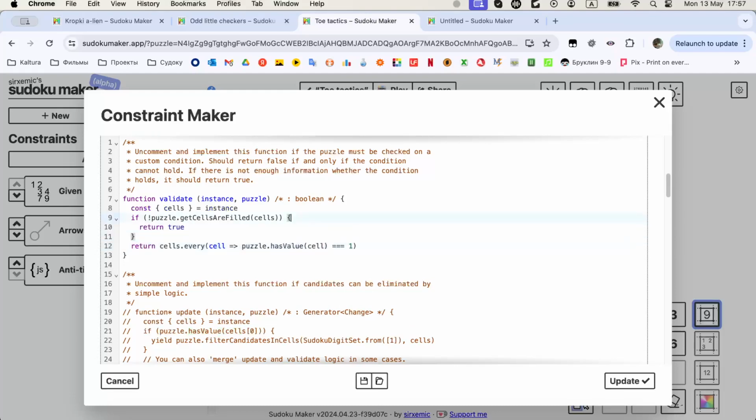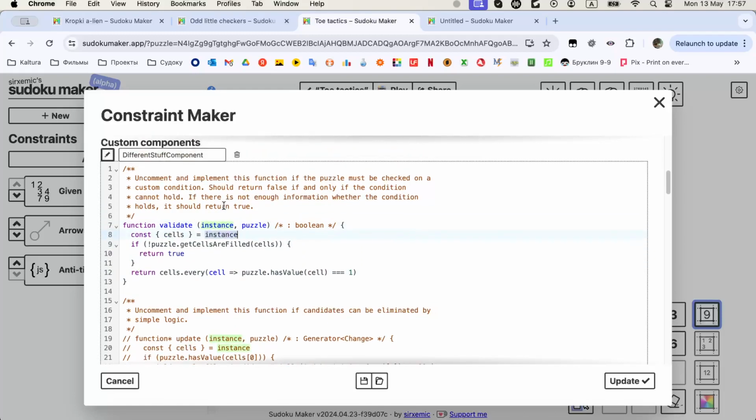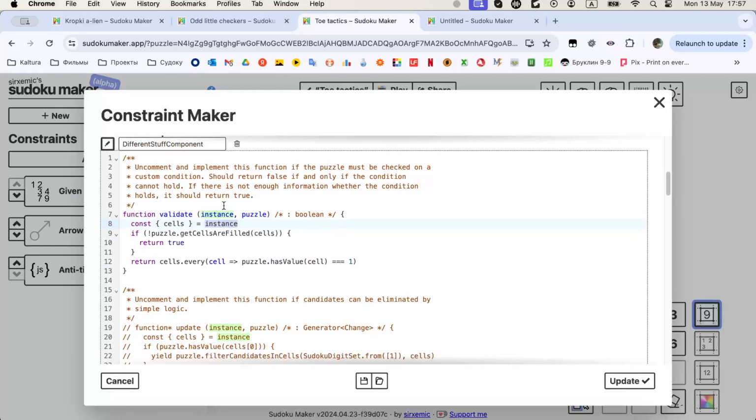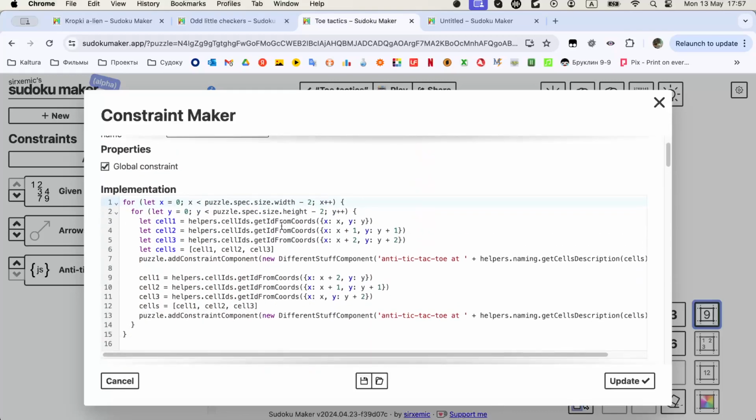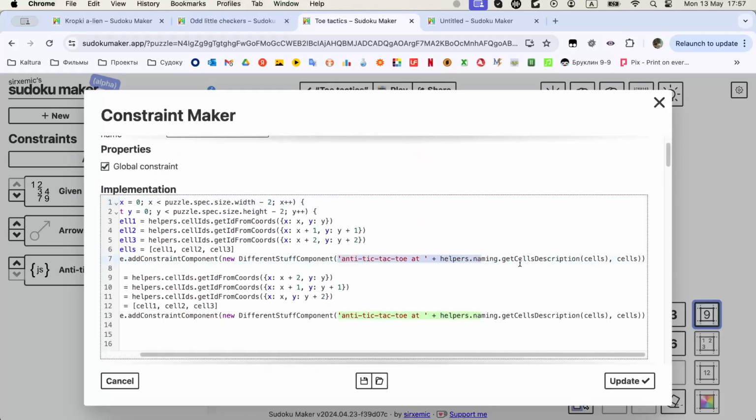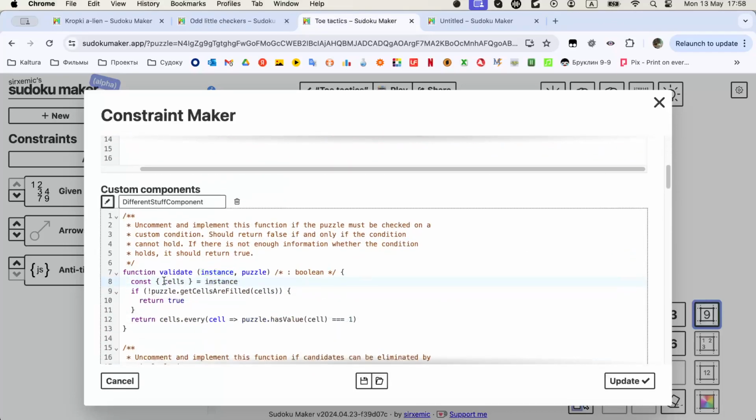So the instance that we have here is basically everything that we have in the current object of the component. We provided a name and the list of cells, so we will always have the name and cells here, so we can know which cells it applies to from here.